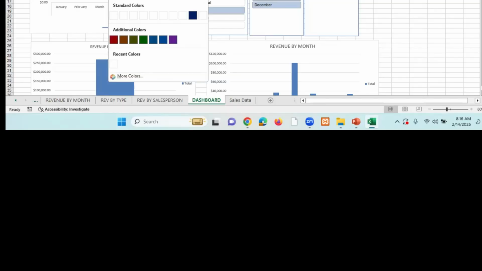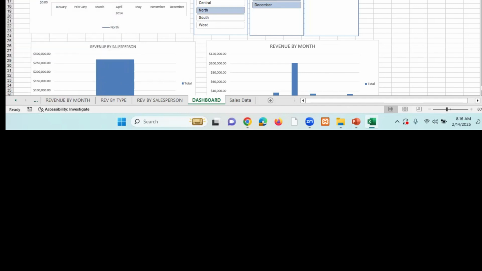Okay, let's see more colors. I put this. Okay, I think I prefer this. All right. So this is a data analysis dashboard showing sales for 2013 to 2015. You can put what you like.